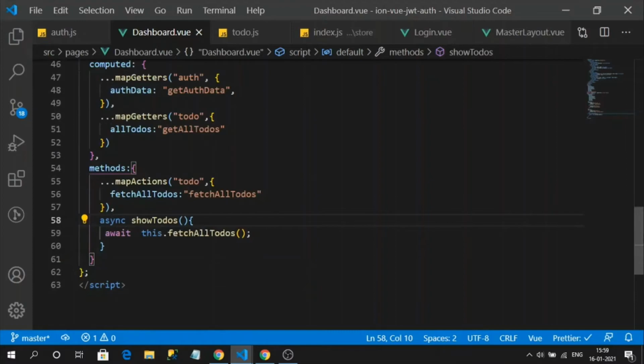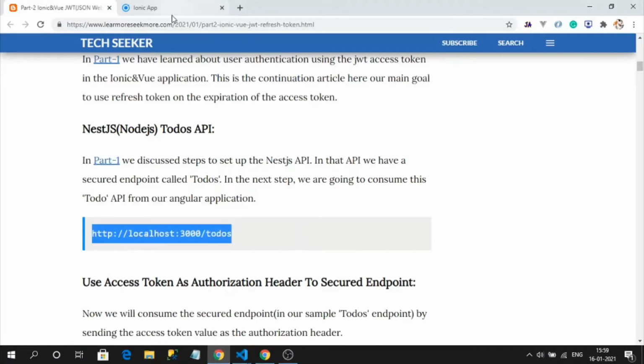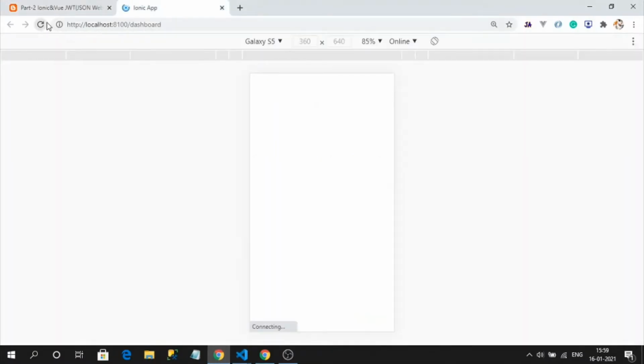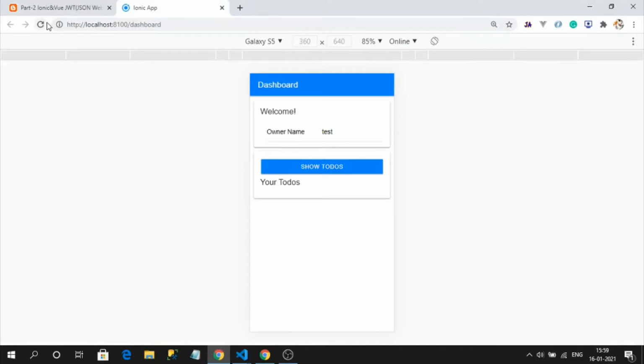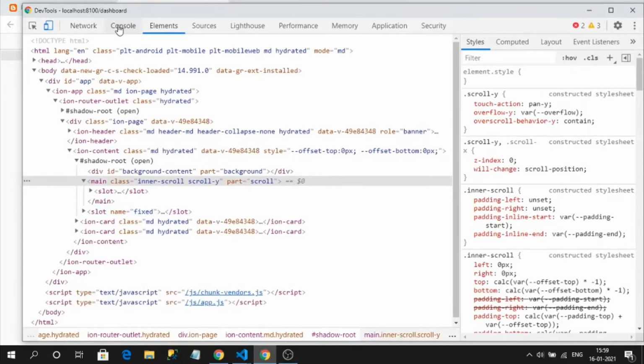Let's save them and go to our application. Okay, see, now we are able to see the to-dos button inside of our dashboard. Now if you click it, in network calls, you can observe.